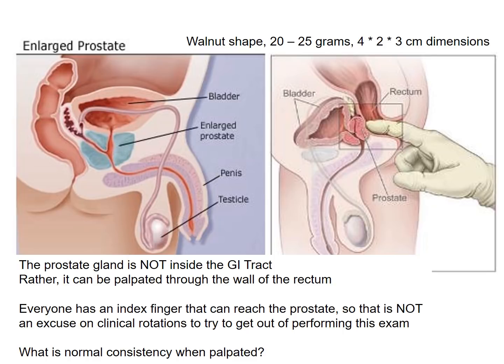It takes a while to do this exam. You can't just stick your finger in there and feel it and say, oh, yep, that's a normal prostate. You really need to palpate it. You don't want to be doing this for like 5 minutes, but 10 to 15 seconds to really get an adequate feel of that prostate gland.